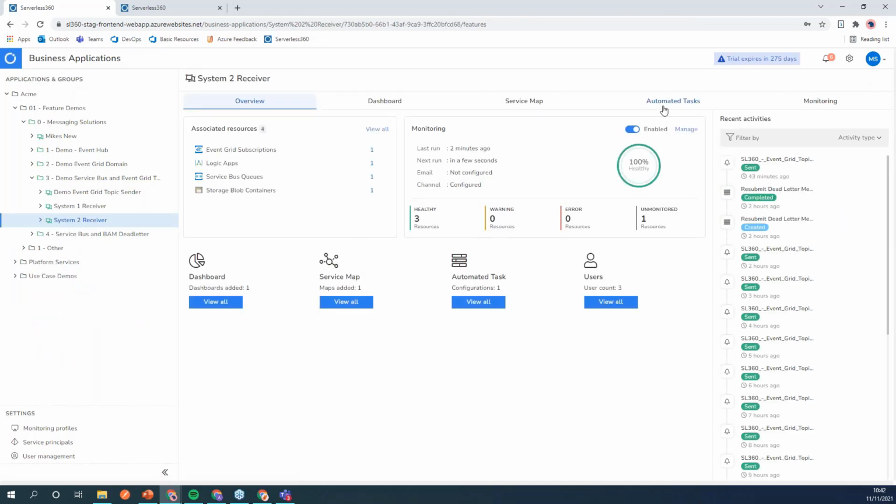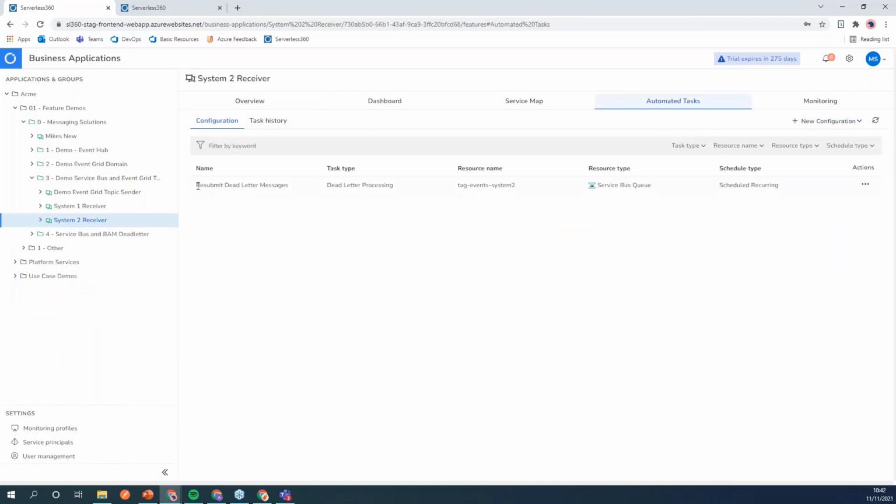And actually, if you remember that automated task I talked about earlier. So here I've got an automated task, and the reason there aren't any dead letter messages on there is that I've got this automated task that's going to automatically resubmit any dead letter messages every couple of hours or every day or whatever I've configured, and that'll just run in the background and send those messages for retry. And if I have intermittent system problems, it'll automatically retry those if they're dead lettered.